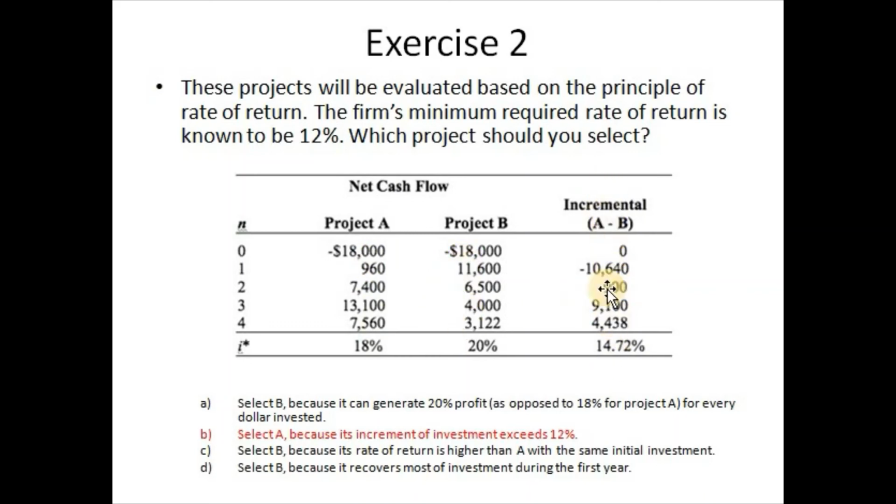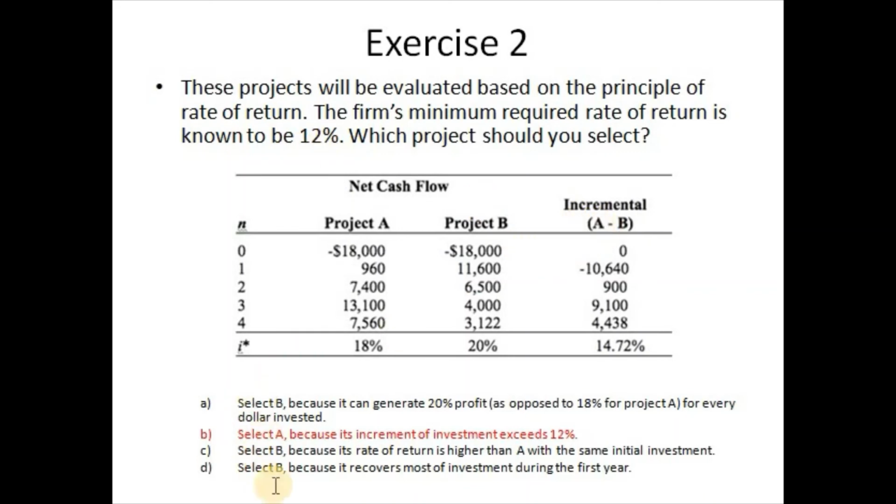This is the new cash flow diagram that I will get. Now, I will not get its present worth, I will get its IRR. Remember, because I'm using the IRR method. Now, I know that the IRR of A minus B was 14.7%, and the MAR is 12%, so which one is better? It's going to be A.